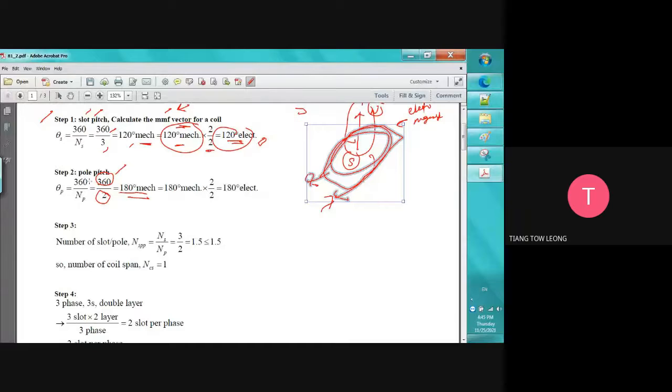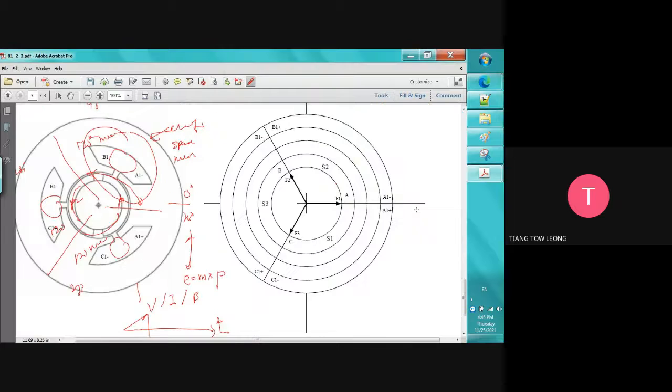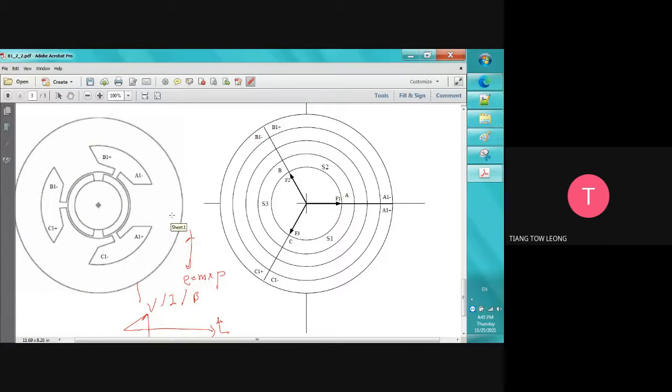And then we calculate the angle per rotor pole, so we use 360 mechanical degrees divided by 2. It is 180 mechanical degrees. So have a look back. This is the rotor pole. Let's say this is north, then this is south.